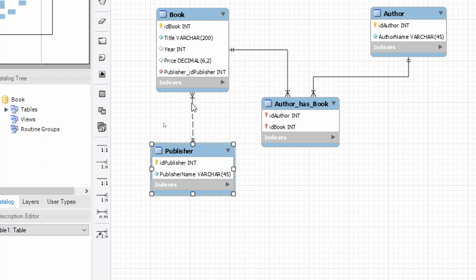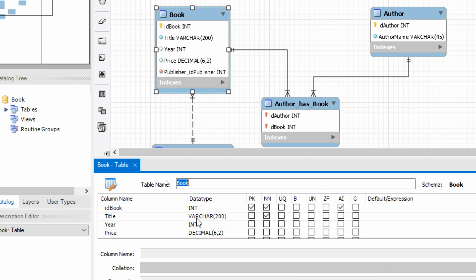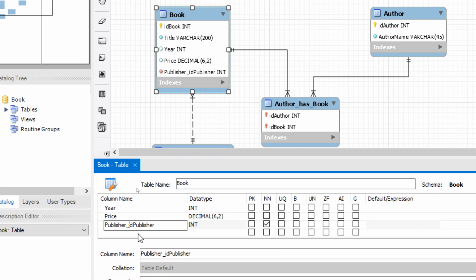So the fork side to this. So that gives us the publisher int as a foreign key, and then here it has this, so it's a foreign key to that. And again, if you want to change that field so that it's ID publisher, you can rename it down here.